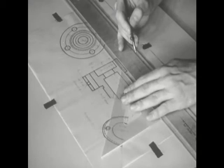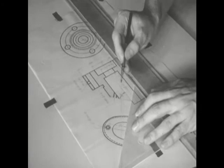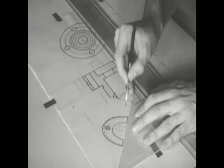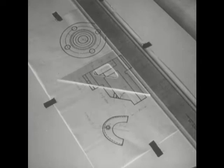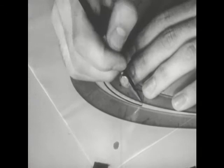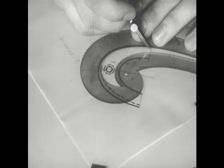Inclined visible lines follow vertical visible lines and are drawn with a ruling pen. Inclined lines are ruled from left to right and down, or up in the direction of the slope of the line. Non-circular hidden curves follow visible straight lines and are drawn with the ruling pen and the irregular curve. Once more, reversing the irregular curve keeps the figure symmetrical.